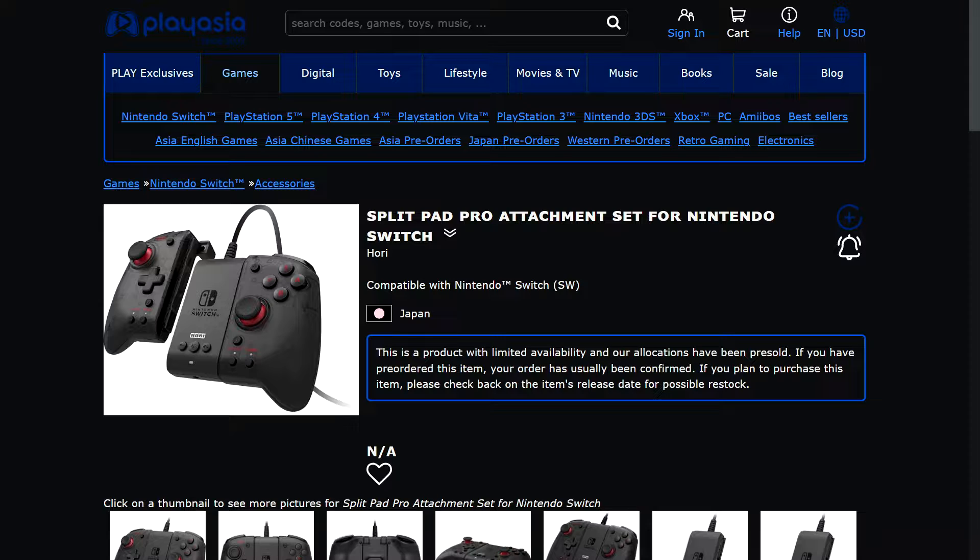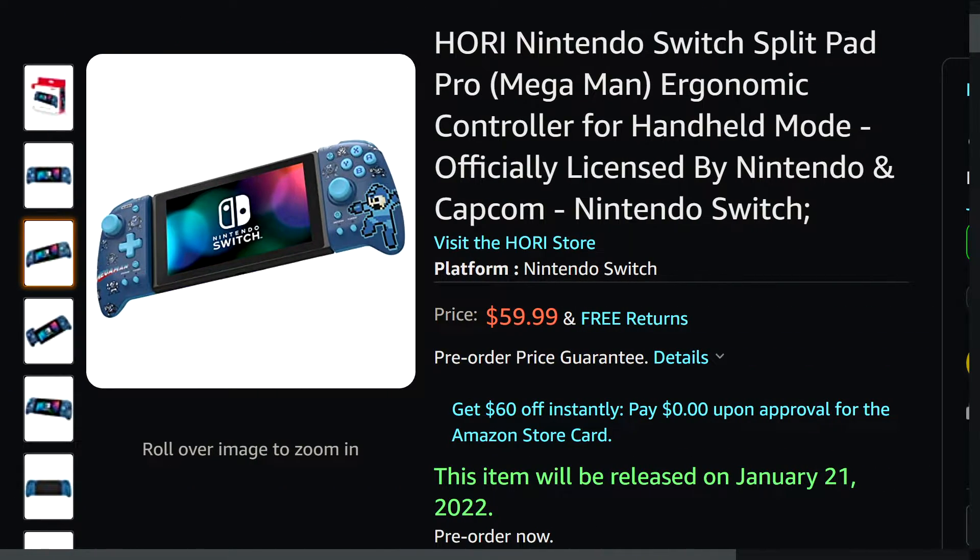I'm really hoping it releases outside of Japan. They're also doing other styles, including a very appealing Megaman design. I've seen a similar design before — it's very similar to that old Retro-Bit Super Nintendo controller branded for Megaman, so I think Capcom sent them the same assets. I love the ABXY buttons in 8-bit Megaman-style font, and the different tones of blue — darker and lighter — are Megaman's colors. It's wonderful. And in case you can tell from the music, I'm a big fan of Megaman. This one comes out a week earlier, around January 21st.